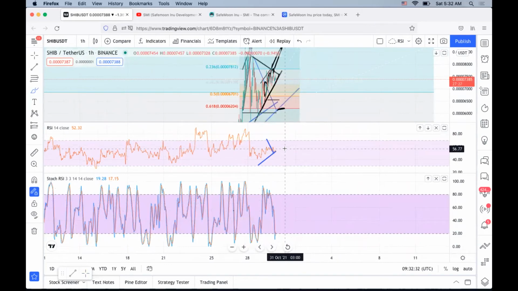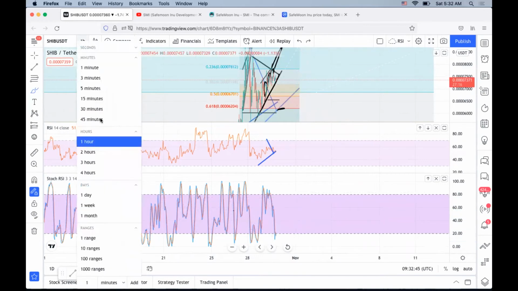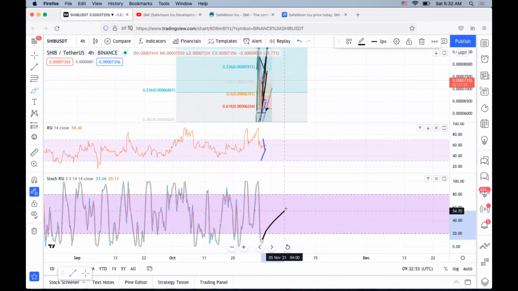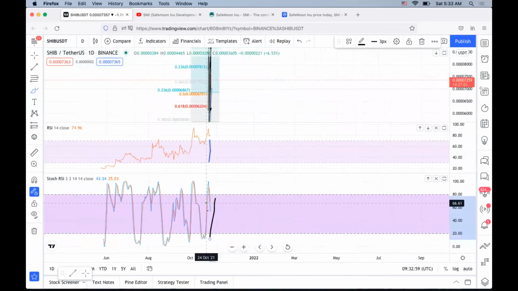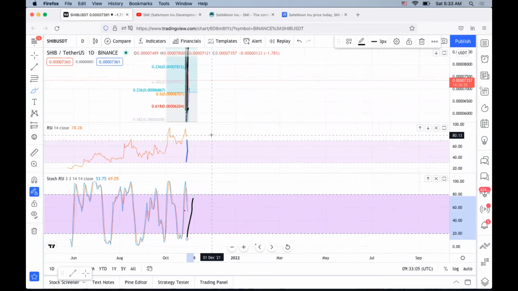Right here on the hourly, looks like the RSI is right around 55. The stochastic has come all the way down, and we are heading back up right here. So hopefully we have all this room to run with. And then over here on the 4-hourly, the RSI is sitting right around the 58 area, and the stochastic has come back up, and we are starting to run up here as well. Then over here on the daily chart, we are sitting right around the 77 area. Of course, we're still way overbought, but on the daily chart in a bull run, we can stay over here for quite a while. The stochastic is still facing downward. If we do get a bounce here, then you'll probably see something like this right there.